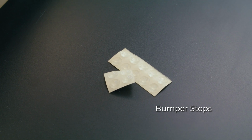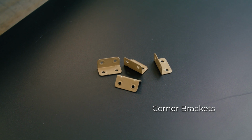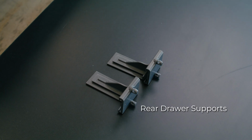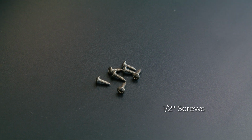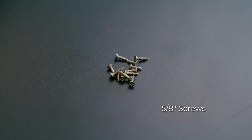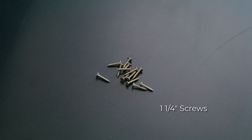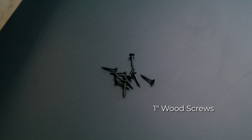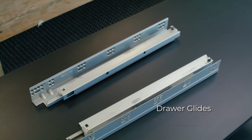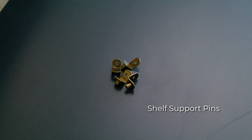Bumper stops for smooth door closing, corner brackets to connect the frame to the sides and back, bottom drawer corner brackets for stability, rear drawer supports for added durability, 1/2-inch screws for the L brackets, 5/8-inch screws for the hinges, 1 1/4-inch screws for general assembly, 1-inch wood screws, soft close drawer glides for smooth and quiet operation, shelf support pins to hold adjustable shelves securely.